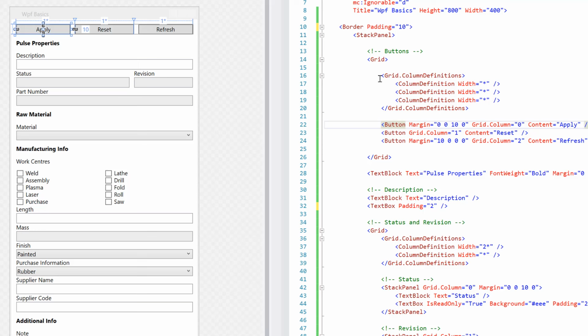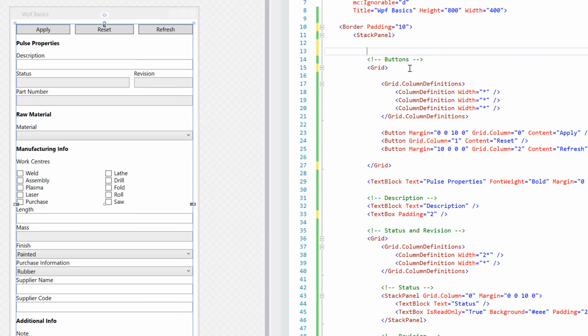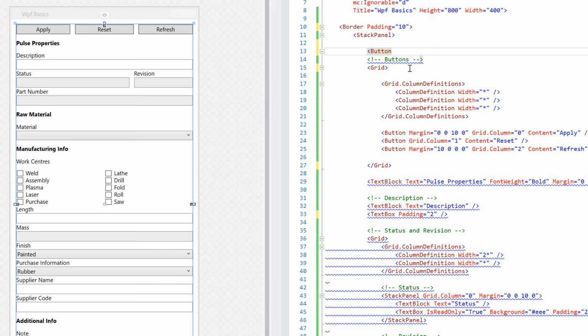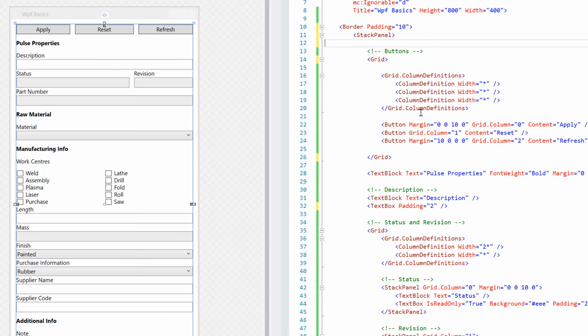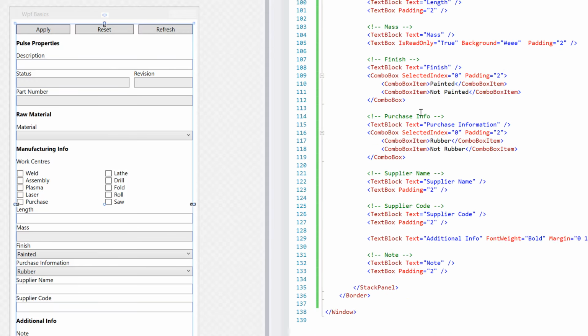And Visual Studio helps you when you're typing a lot. It will point out when you mistype things, that something's wrong, it's not a valid name. Or if you just close it off, it'll automatically add a finishing tag. So if I just close this now with a right angle bracket, it automatically adds the closing part for me. Things like that, so you'll find it quite easy to type in. And there's all your controls.